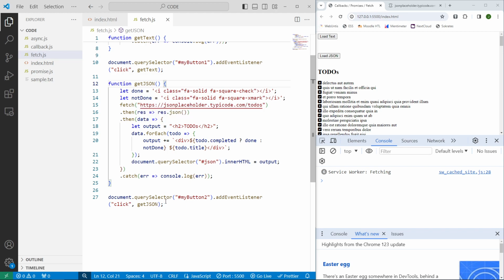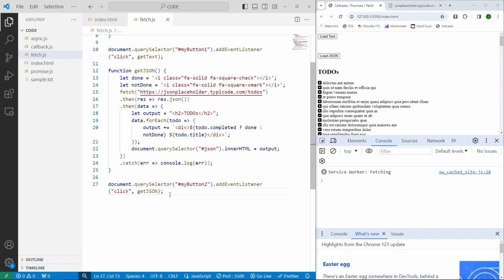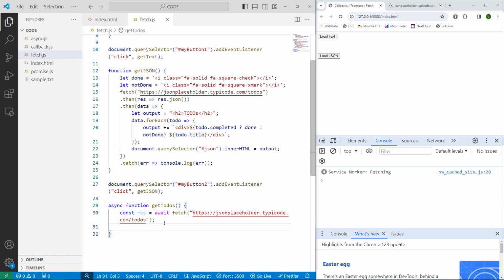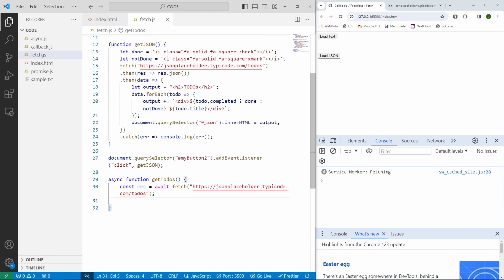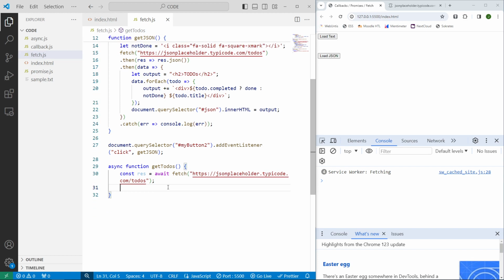we do here can also be done using an async function. So we can use async function getTodos here. Then we just grab our first response by using the fetch that we do up here. So just copy that down. And remember, await means that every other code in this function waits until this is done.